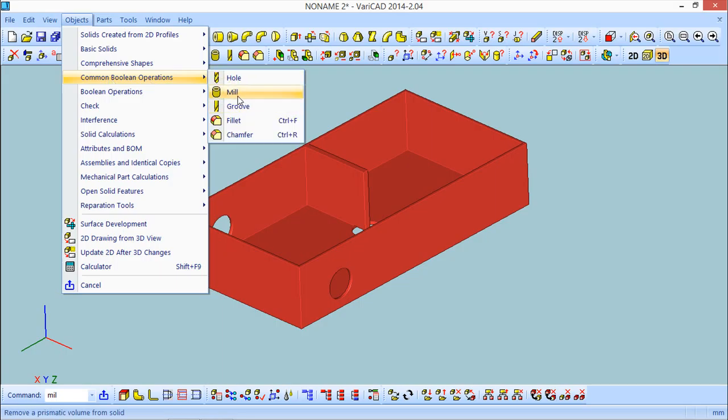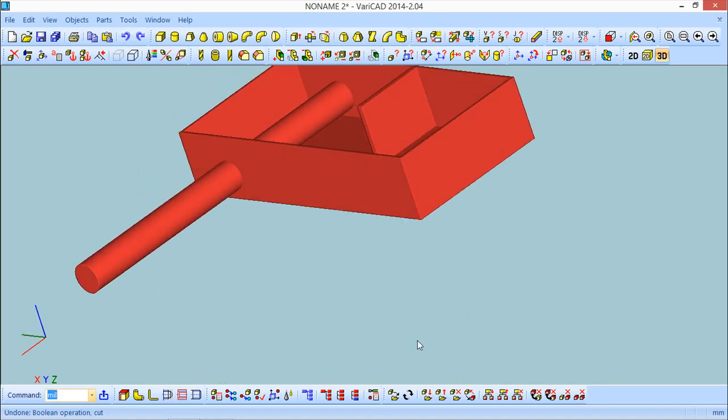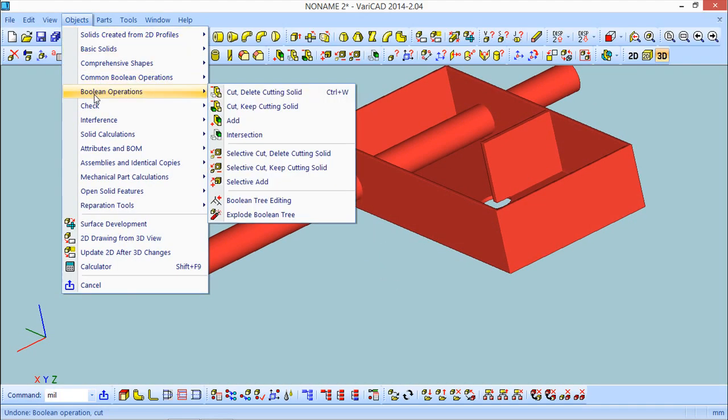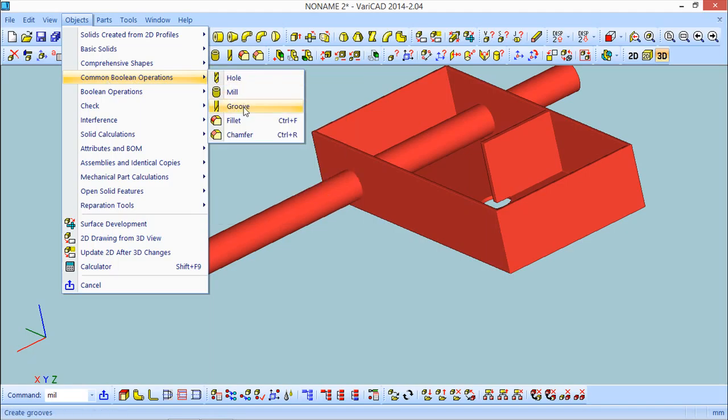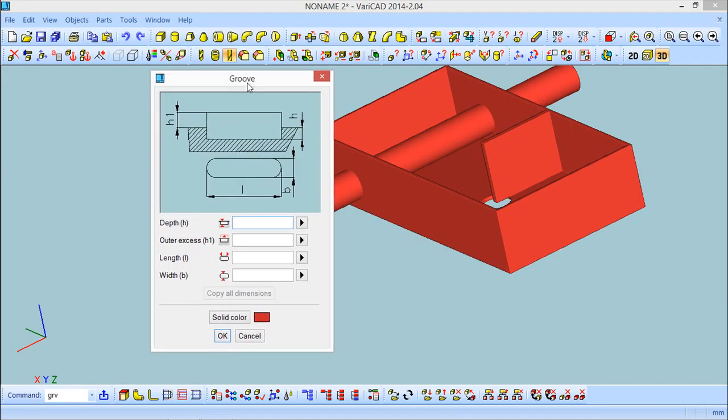I have the groove, and for the groove I will need a cylinder. I think it's the best shape. The groove can be useful for several situations, but I think the best is to show you on a cylinder. So cylinder, and we can give this kind of functionality dimensions. So again, I can give a little more, 5, and give the 3 mil, and I can give, for example, 30, and the width I can give, for example, 3 mil.